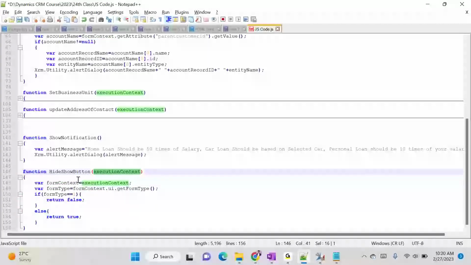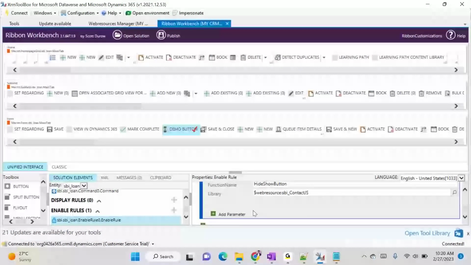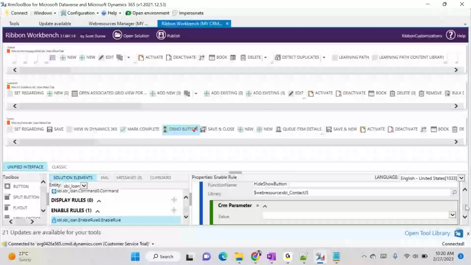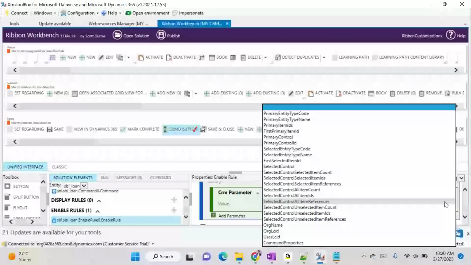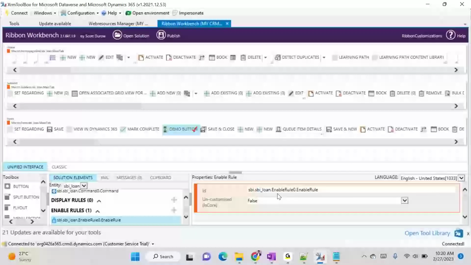So in code, it is an execution context, but from ribbon workbench, it will be a CRM parameter. Add parameter, CRM parameter. So value will be a primary control. Okay. So once you have all these, then you have created the enable rule.